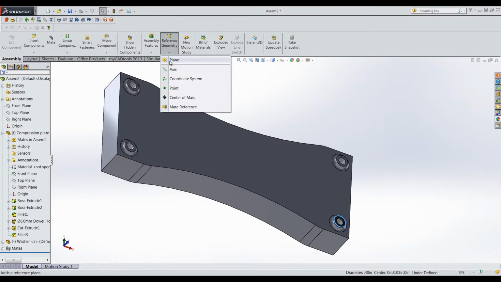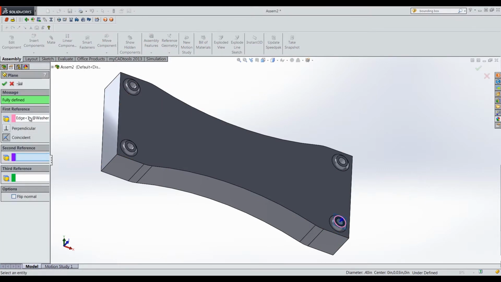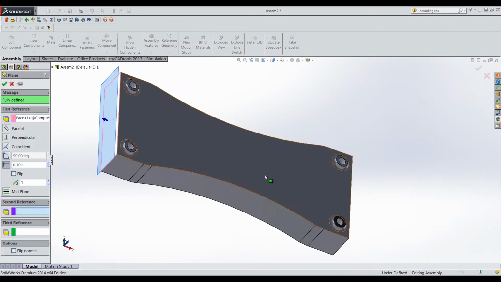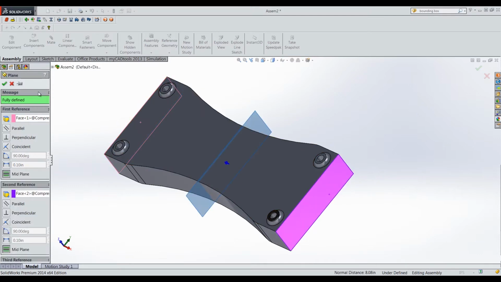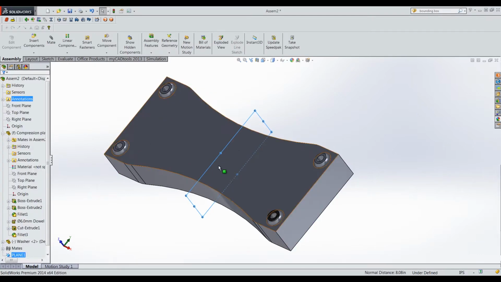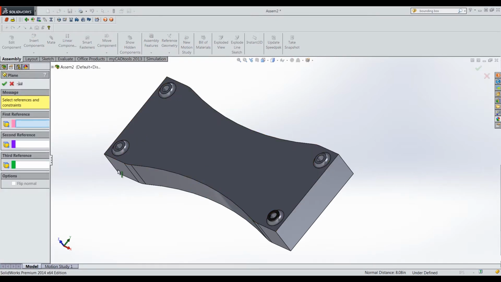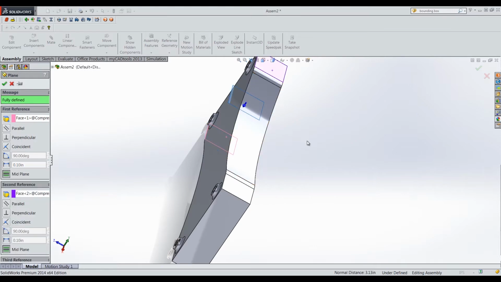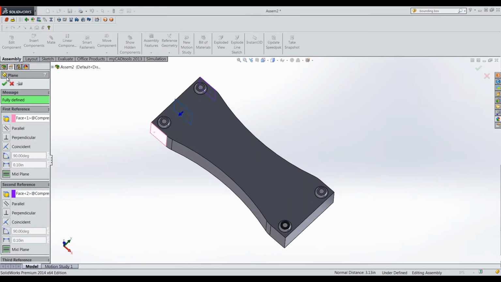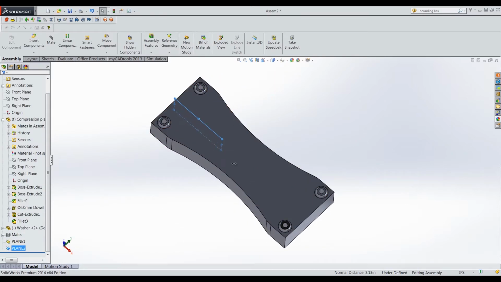We're going to go up to reference geometry and create a plane. Let's ditch this one. We want to create a plane between this one and this one. And now we have a plane right in the center. And now let's go ahead and do the same for this side and this side. Okay, now we have that plane. Extend it through the whole part. So now once we have those two planes, plane 1 and plane 2, now we can mirror about those.